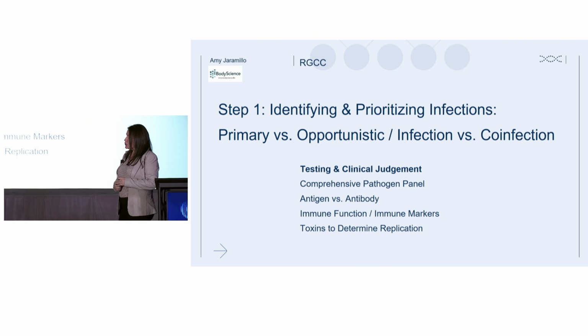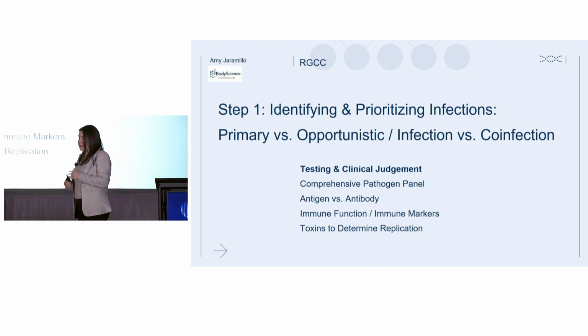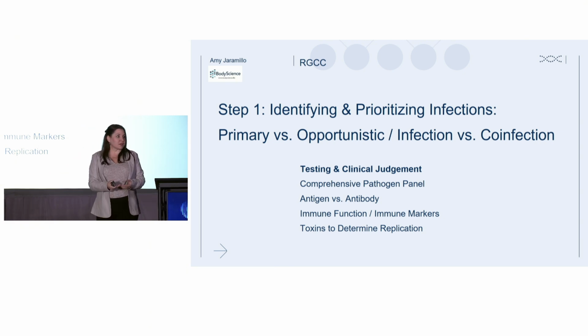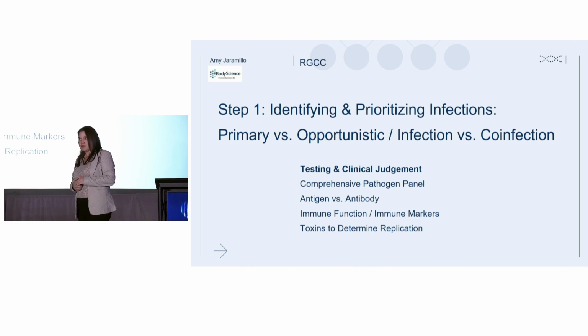And the question is, which ones are really linking to the diseases that you're trying to correct, and which ones are there as almost incidental findings? Large numbers of people have a lot of these infections. Which ones are causing the problems and which ones are not? There was a conversation earlier in the day about the cofactors that are used for replication of certain infections.